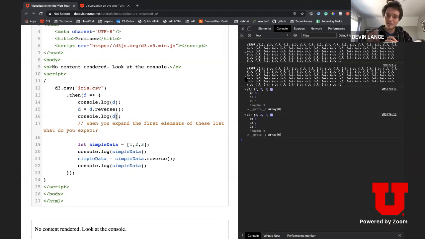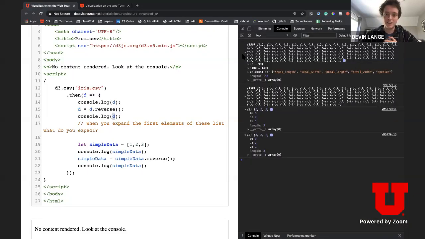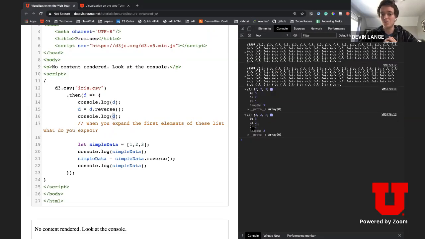And the reason that you run into this issue is because in Chrome, when we print this initially, you see we have the length of the list, and it puts these stubs for all of the objects. It doesn't print them directly like this array does. And when you open it, it dynamically looks at the object D. And by the time you click this, D has been reversed. So when it generates it, it generates it in this reversed state. And that's why we see the same phenomenon here with 1, 2, 3.